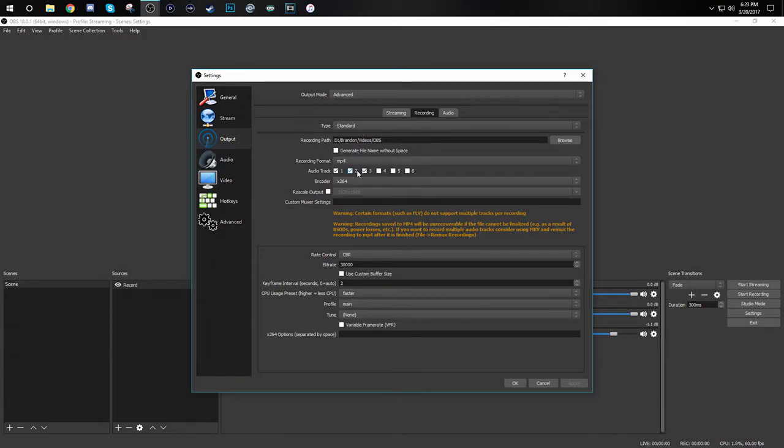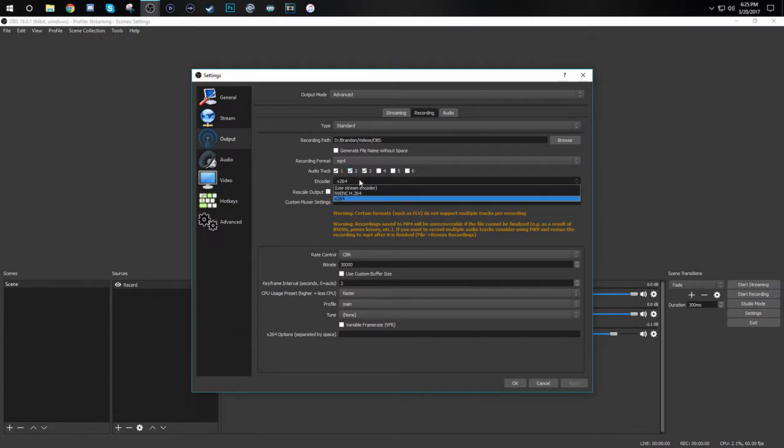Now we have audio track. I personally split my audio into 3 different tracks. One for the desktop audio, which if I'm recording PC will pick up the game and my friends' voices. One for my mic, and one for if I'm recording on PS4, then my Elgato will pick up the PS4 through that audio track. The reason for doing this is so when I go into my editing software, say I don't want my friends' voices in the recording, I could simply just get rid of that audio track and have my mic and the PS4 sound. At the end of the video, I'll run through how to set that up very quick so you could do that yourself. Let's move on to Encoder.